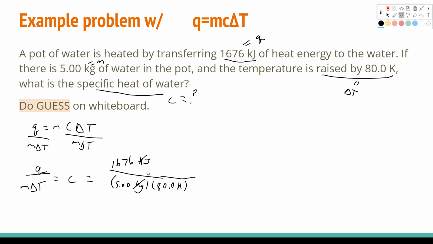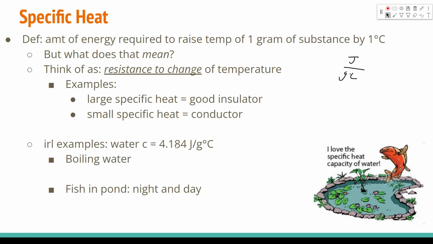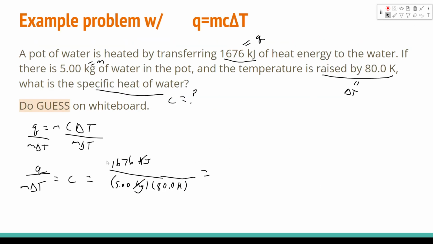When I do that math, I should be getting the specific heat that I mentioned earlier, maybe slightly off depending on rounding errors. Here's the specific heat from earlier. It's degrees Celsius in this one, but this is in Kelvin. When I plug that into my calculator, again, I should have a number similar to that. I'm going to check on my calculator real quick. When I calculate that, I get 4.19 J per g Kelvin. So notice, same thing.